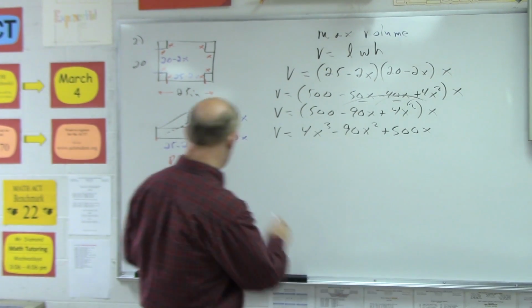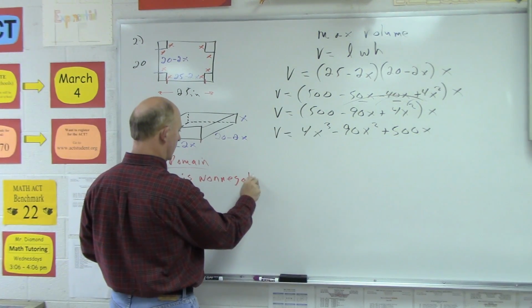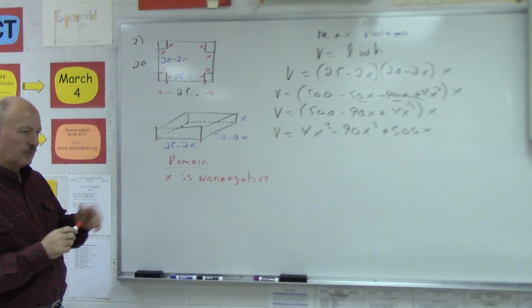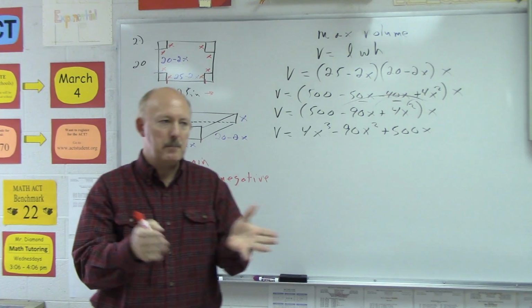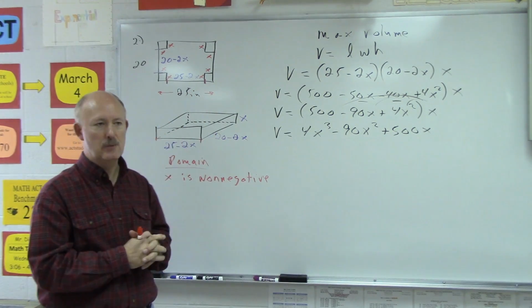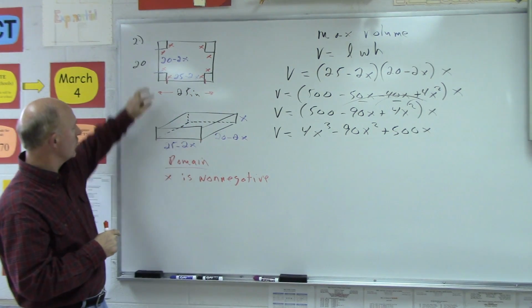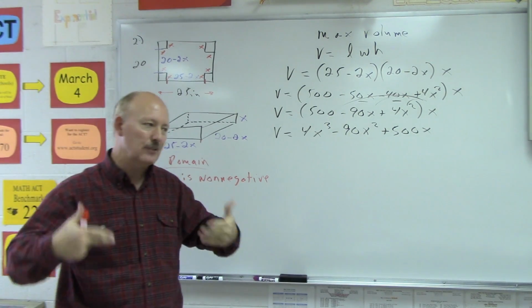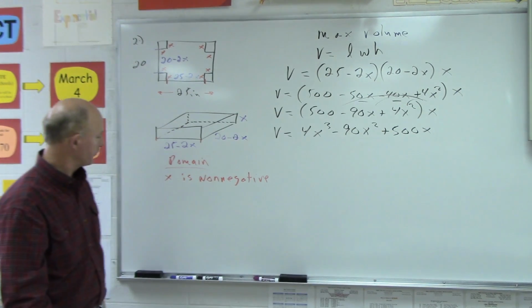That would be with two n's. So non-negative. So x has to be non-negative. Okay, so it has to be positive. So just how big can it be? Technically, I guess it could be 0. You could make an argument that if x is 0, you're not actually cutting a square out. But technically, I guess x could be 0.